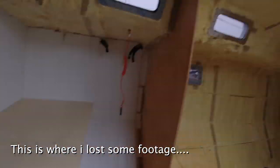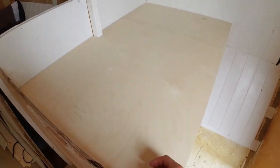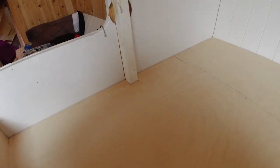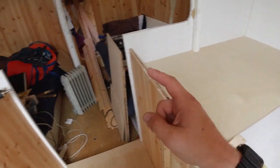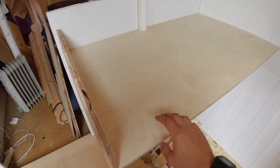So I've built that frame. Now the frame is in, the top is in, nothing really too special about that. I just had to make that template and then scribe it to the hull. Obviously it's not a straight edge, it's a curved edge from the hull, so I scribed that and then cut around for it. I'm getting a lot quicker at doing this. It takes a lot less time than when we were doing the bunks. But yeah, this is going nice.